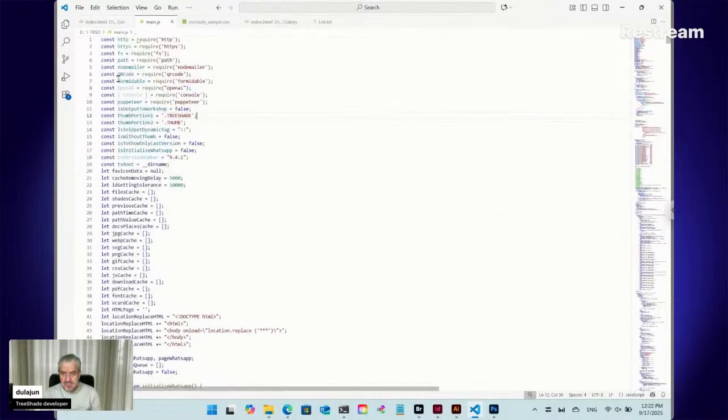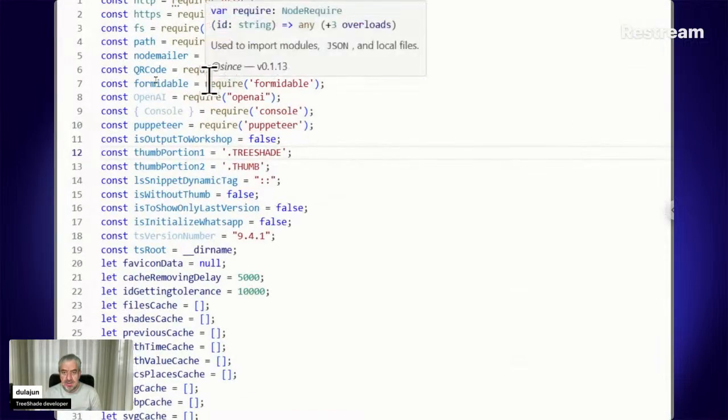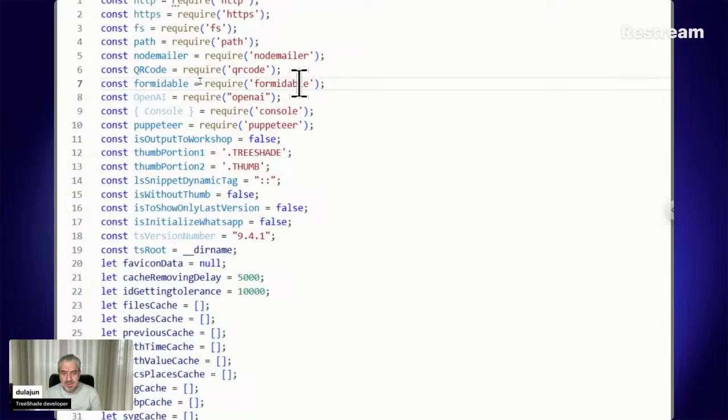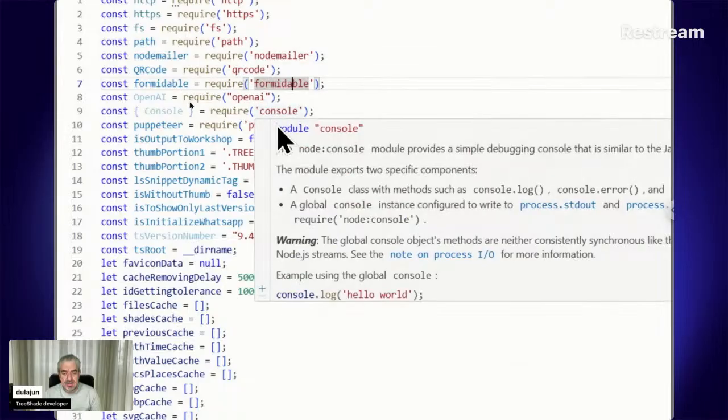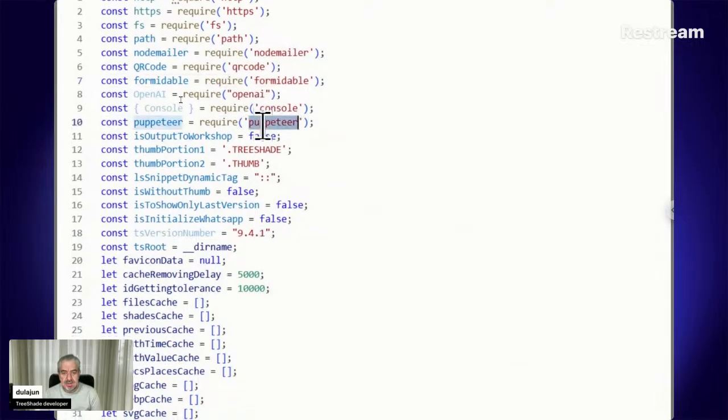Here at the beginning of the file you will have plugins or packages related to the software, like Formidable, OpenAI, Puppeteer. These are important, like Formidable for the online form, and NodeMailer for sending email, because here you can send email when the user submits a form. It's important for workflow. Here you have QR code for generating QR codes. How to install these?